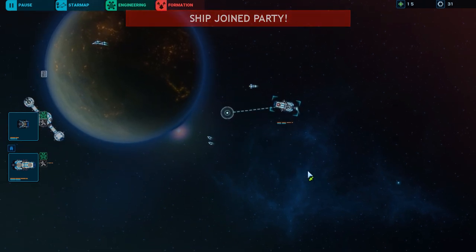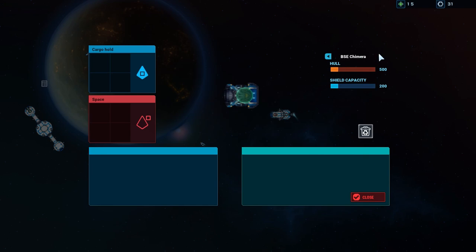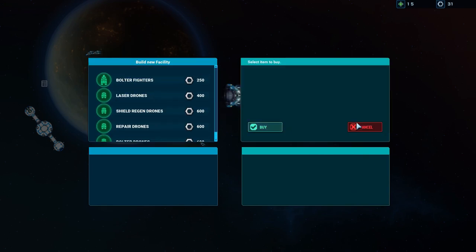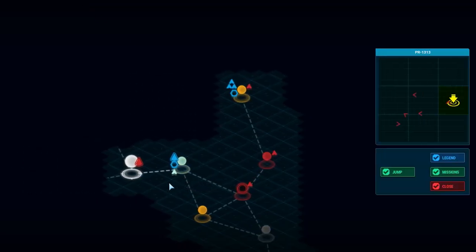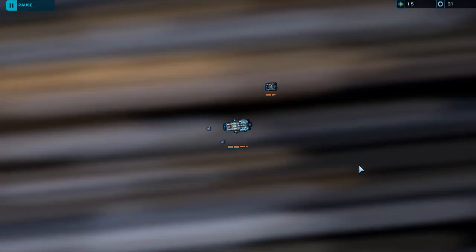Ship joined party. So if I go to engineering now, can I like... Oh yeah, A and D lets me move through them. Oh, and he can have a little thing. Oh, cool. So he may not be very good for anything, but... What was that little pulsar thing? Whatever, he's fine. There is a fleet over here. We'll try it out. We'll see.